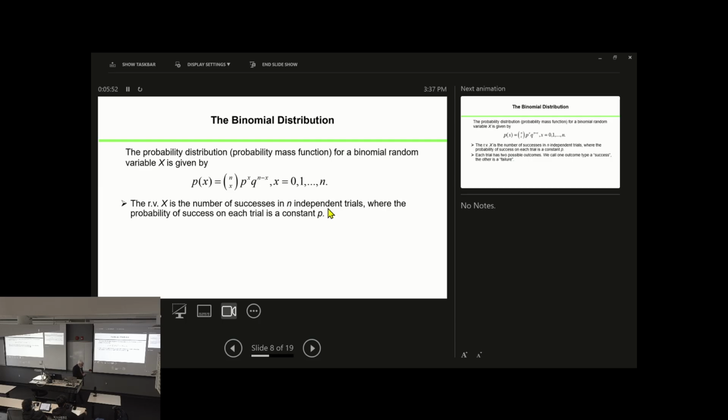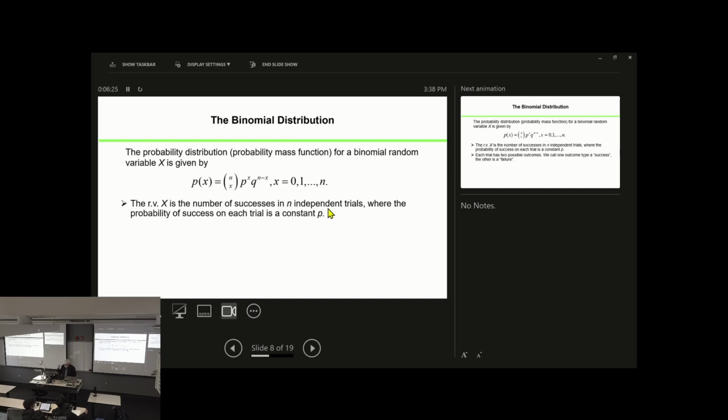So again, the trials are independent, and the probability of a success on any trial is constant. That is our P. So you've got to recognize all those situations. If all of those assumptions hold, then the number of successes when we draw n trials must follow a binomial distribution.